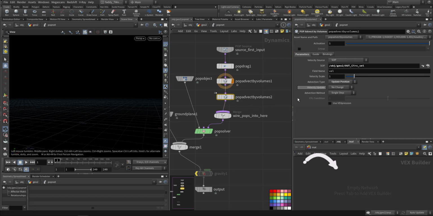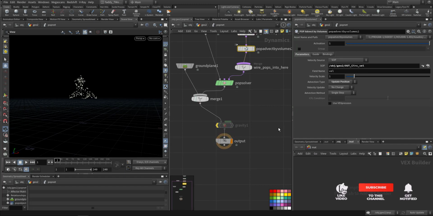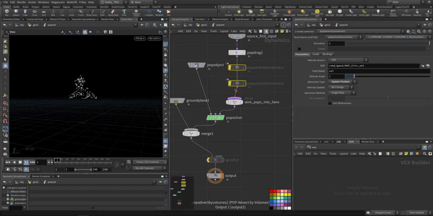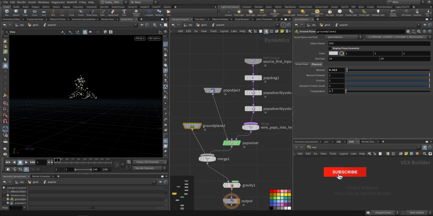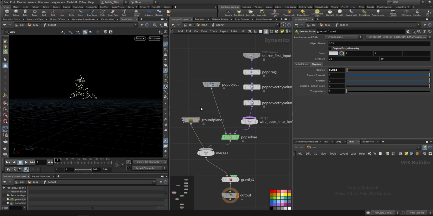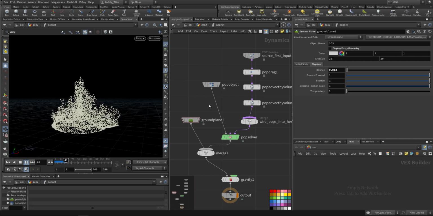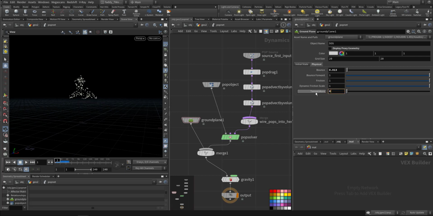Also another volume and a ground, and this is how it looks, because without these 2 advections, this is how it looks. A little bit of gravity, simply like that. Also in the ground plane, I should make it 1, not here in the other one. Anyway, what if I make it 1 here? Let's see. But we don't have temperature here for the velocity. Forget it. But the bouncing, we make it very small also.